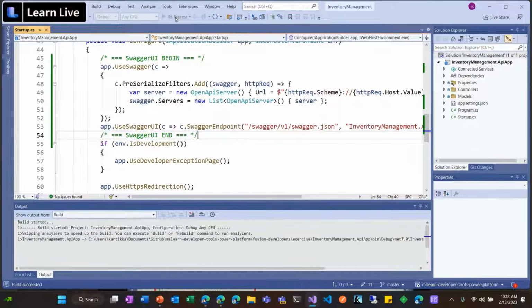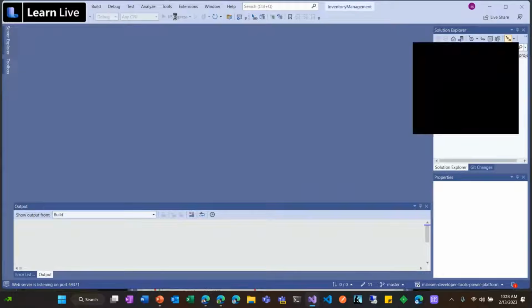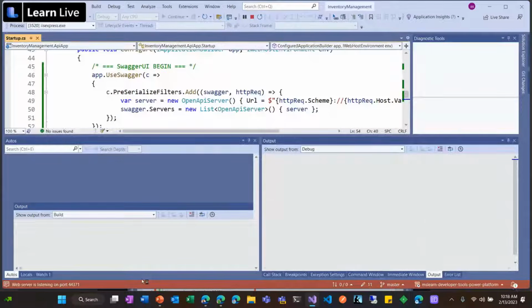And that's all I had to do. I just had to stick this in, and presto, voila, it generated the OpenAPI doc for me. So here it's about to compile things. And as you can see, it's already there, listening on port 44371.